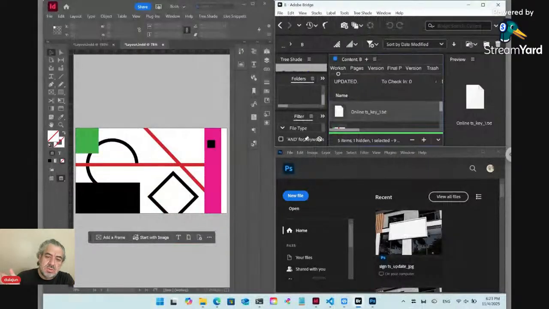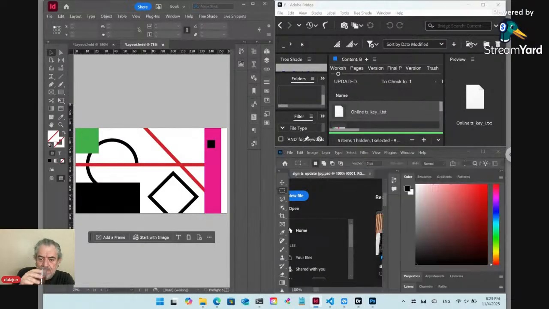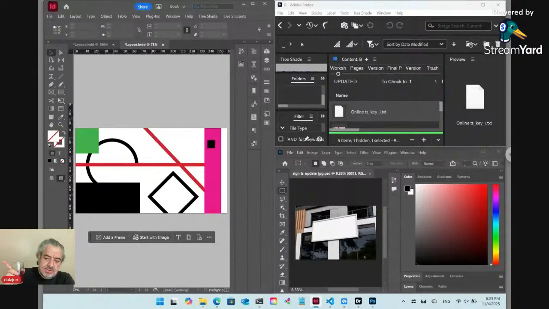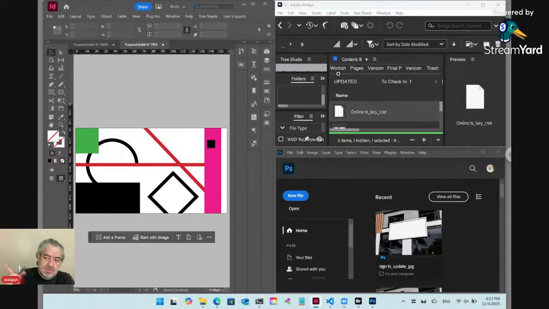The InDesign document will be updated, and also the mockup. See, midpoint closed, and now the PDF file will be revealed in Adobe Bridge, and that is the mark of the end of the process.